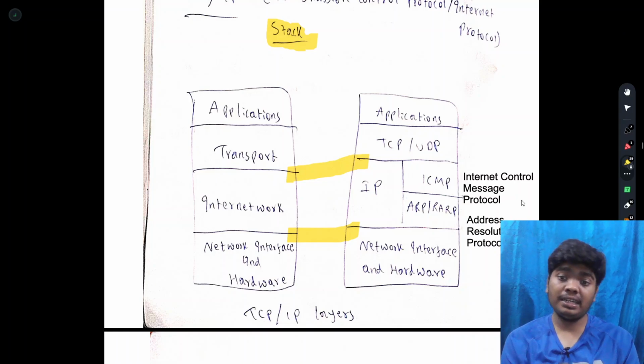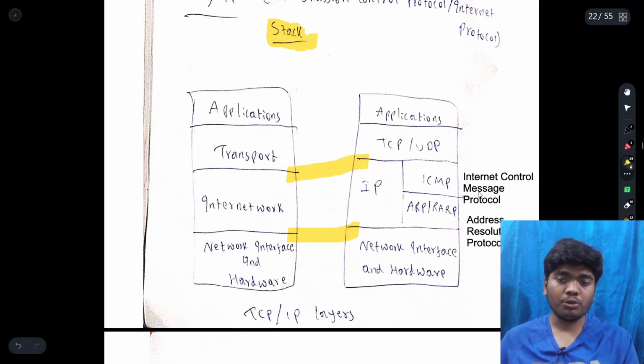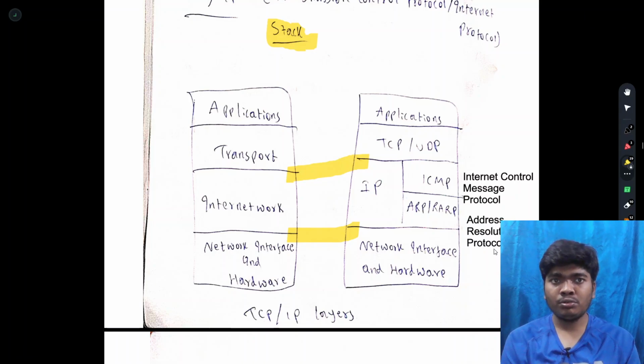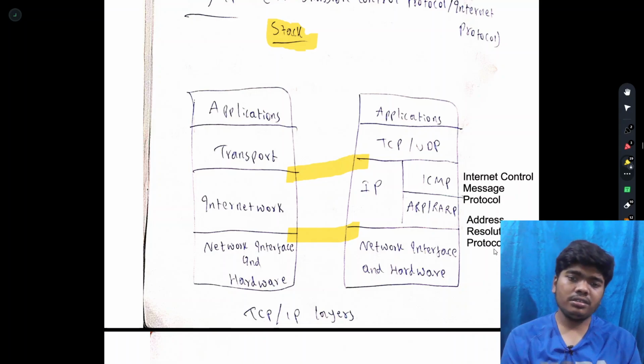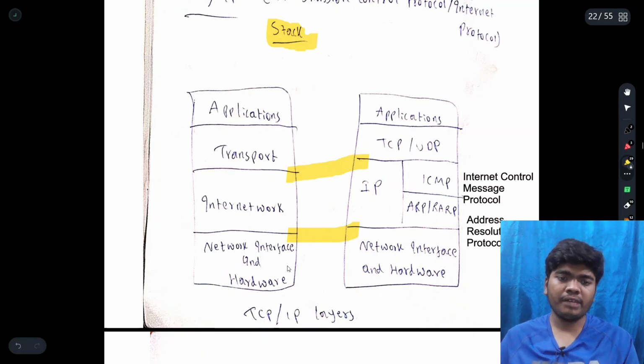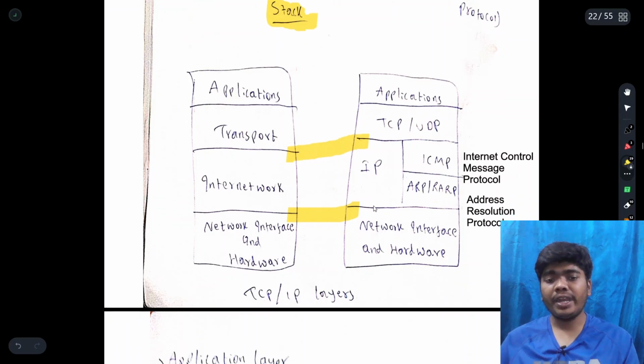That way will be decided by this Internet Control Message Protocol, whereas address resolution is something like, if the data is transferring through this internet, then there should be some addresses or identifiers, right? So those all things will be decided by this Address Resolution Protocol. The last one is the same for both the network interface and hardware network interface. The network interface is something like Google Chrome or Mozilla Firefox or Internet Explorer and Edge. These all things are the network interfaces. They use the internet to transfer the data between two systems.